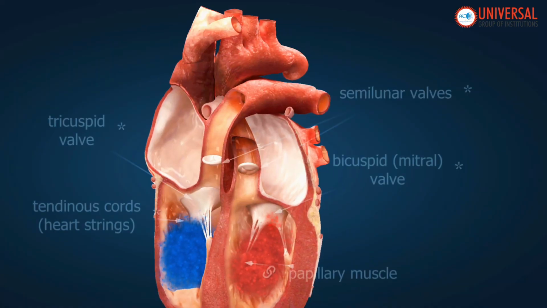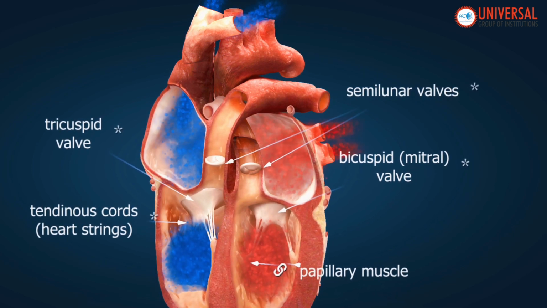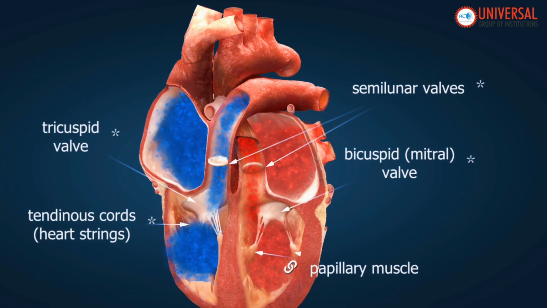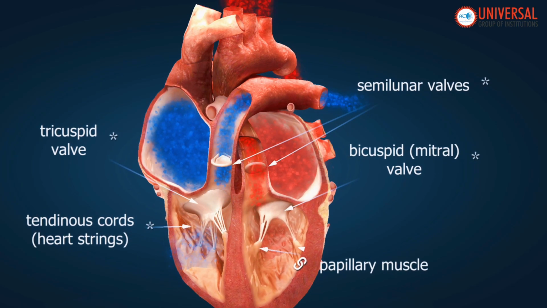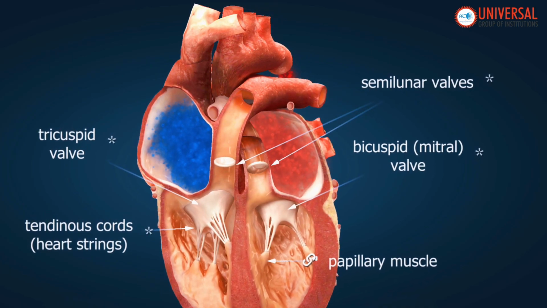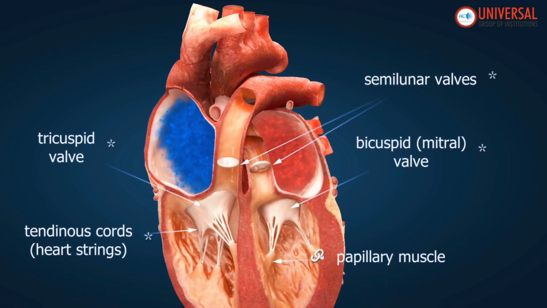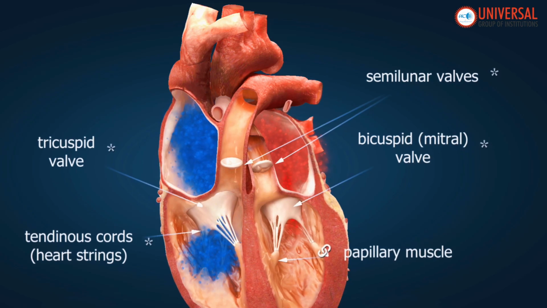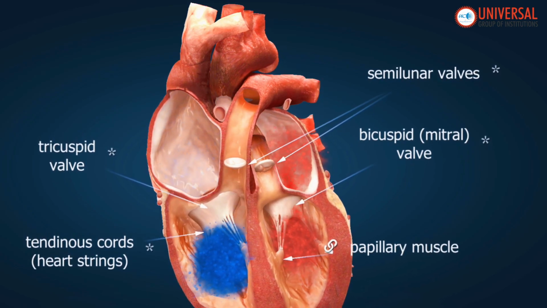So how does the blood circulate? When the deoxygenated blood enters the heart, it enters through the right atrium. When the blood delivers the oxygen to the body and returns with the carbon dioxide, or deoxygenated blood, it enters the right atrium through two major veins, which are the superior vena cava and inferior vena cava. And then the right atrium contracts, pushing the blood through the tricuspid valve into the right ventricle.